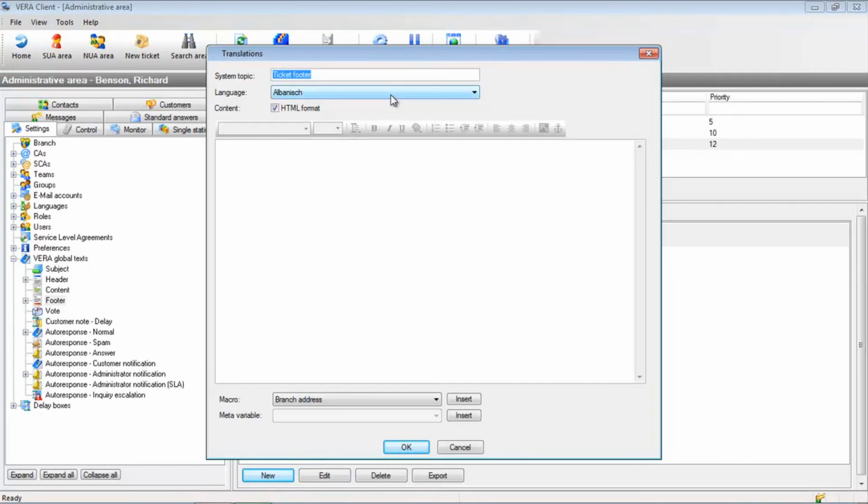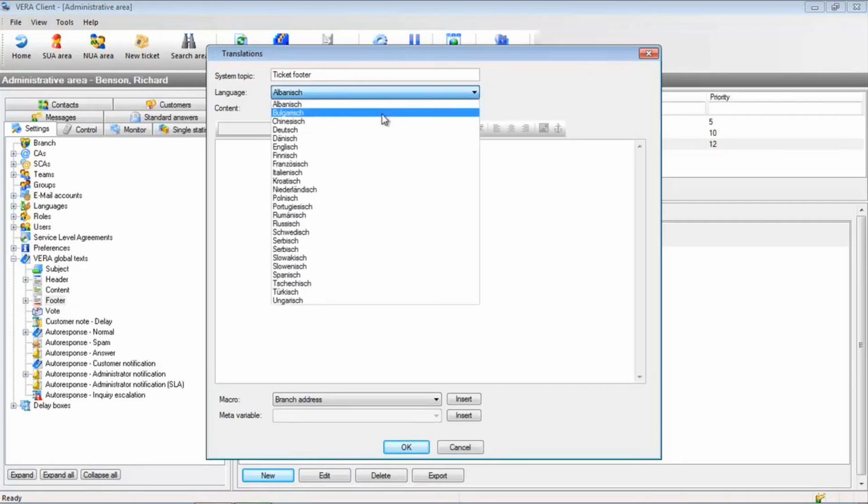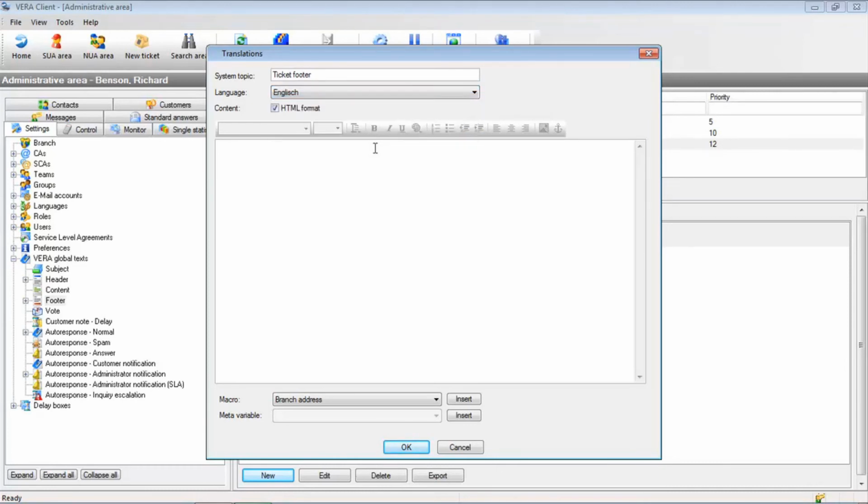Now select the language from the Select list and decide if the footer should be formatted HTML text or unformatted plain text. Next, you can write the text in the editor.